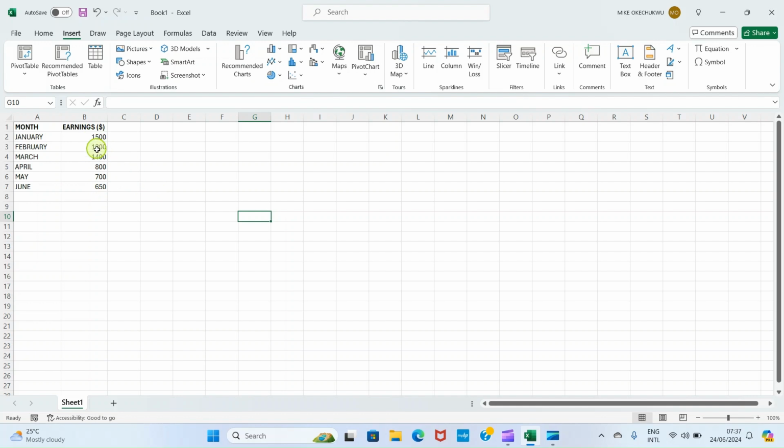So you can see these are just information without any currency symbol. You can see it only appears in the heading and not in the data itself. So take note of that. So don't have any symbol here. Then let's now represent from January to June in a chart. We are creating a column chart here.